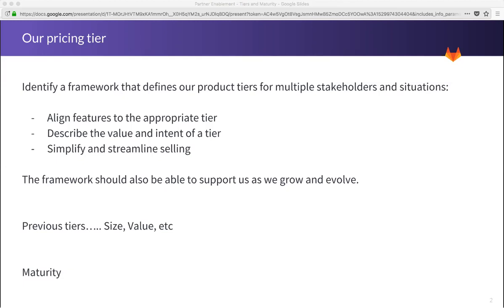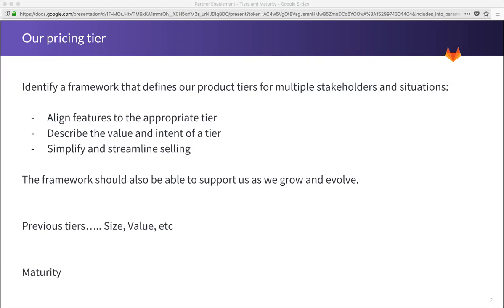We've had complex pricing models. Other companies have a complex pricing model where you can custom shape it to exactly the use case of the customer, but that is kind of messy. It's hard for the customer to understand what they are buying, which is not something we want to have. It's hard for the seller to understand what they're selling if it's a complex pricing model. So we really strive for simplicity because we believe that with that, it's easier to understand for everyone and we can move faster throughout the sale.